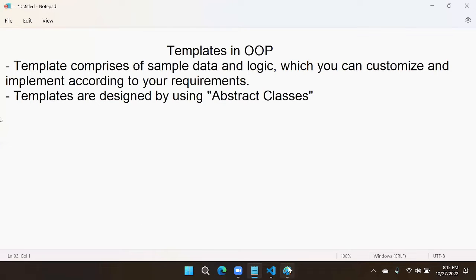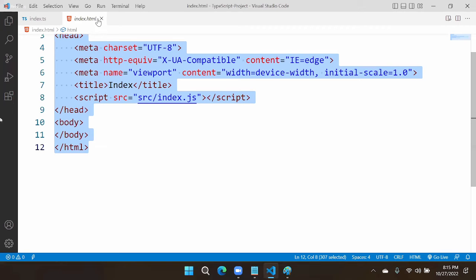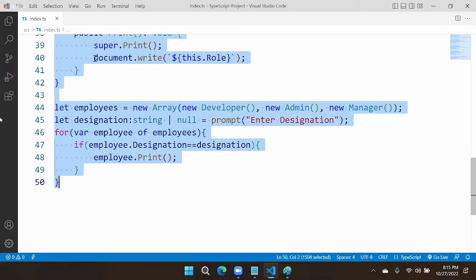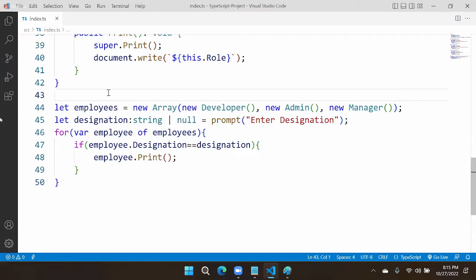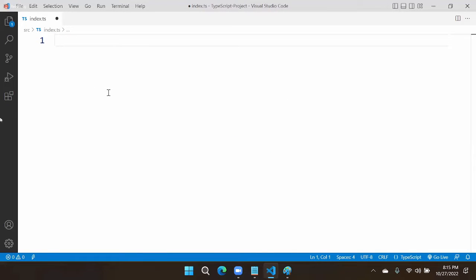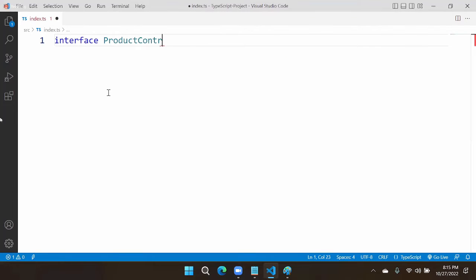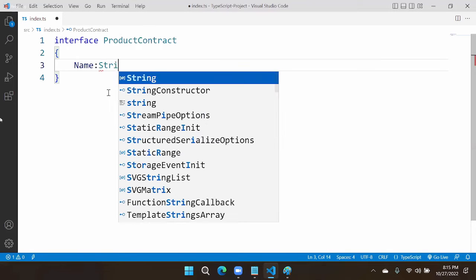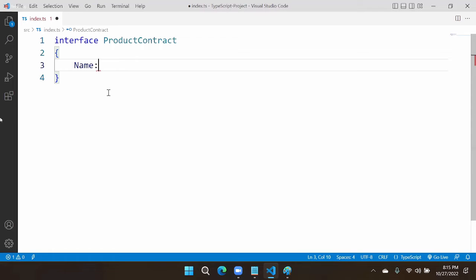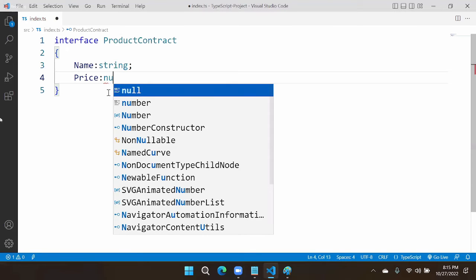See, generally, first we are creating, see the order. First we are creating an interface, the product contract. Now this product contract has a name, string type, and we have a price, number type.